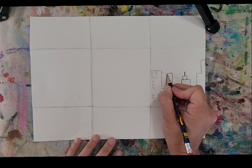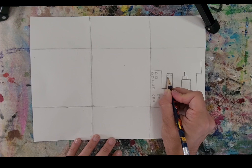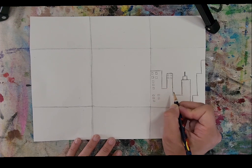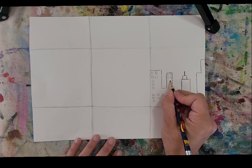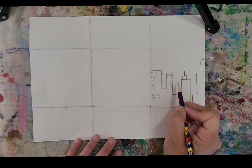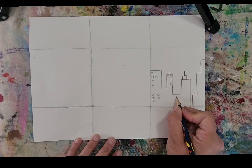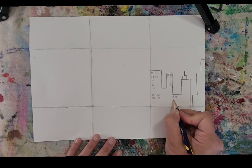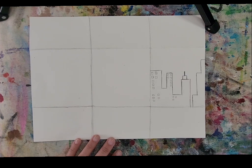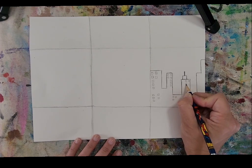And then let's go ahead and make some on this building. This time I did four and then a line on the right side. Over here, I'm going to add two, one more. And then let's go ahead and make some little windows on our third building.